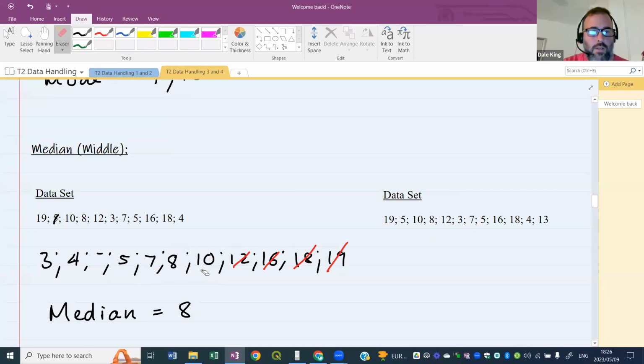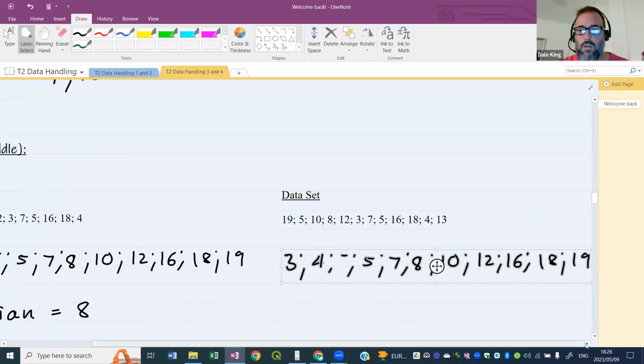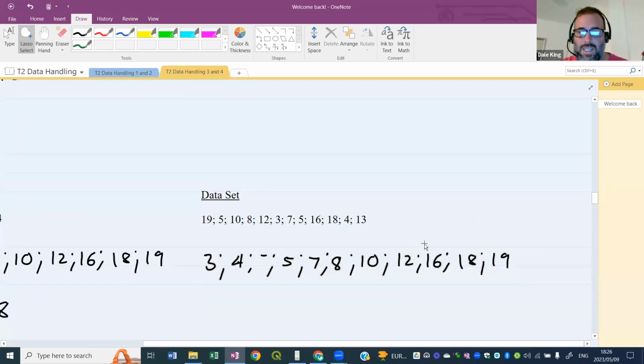All right, you guys know how to put numbers in order now. I'm not going to redo it. I'm just going to copy this one and add the extra number in the right place. It's the magic of me using the software. Unfortunately, you won't be able to do it at school. Sorry, guys. Okay, so there we go. So there's my data set. All I need to do now is fit in a 13, which should go over here. All right, so I'm going to make a space for my 13 and fit it in over there. All right, so there we go. There's my data set in order again.